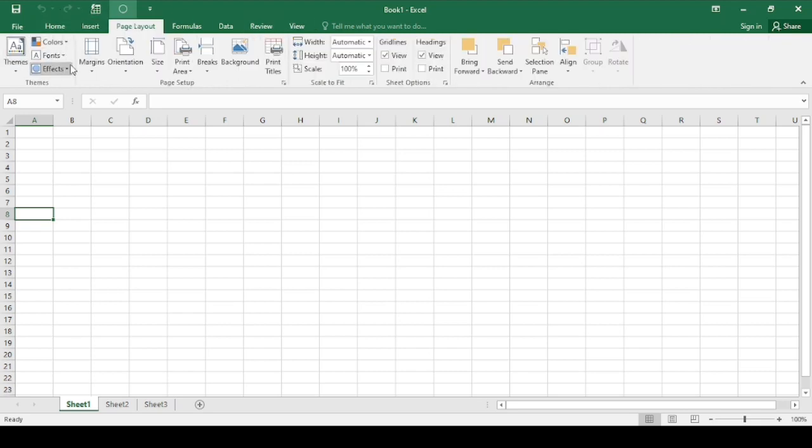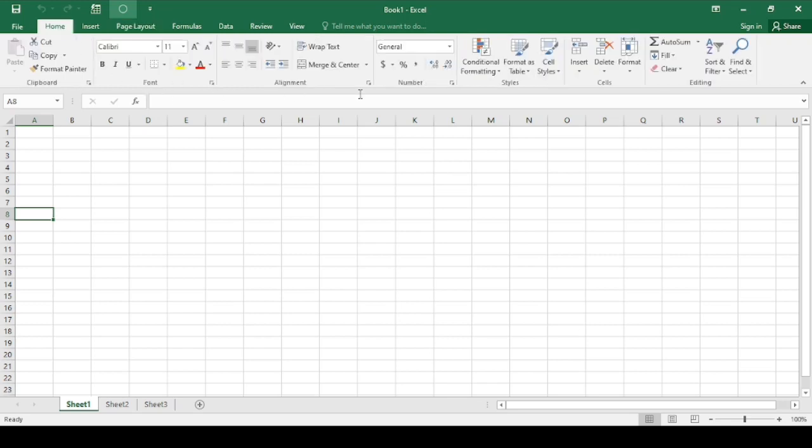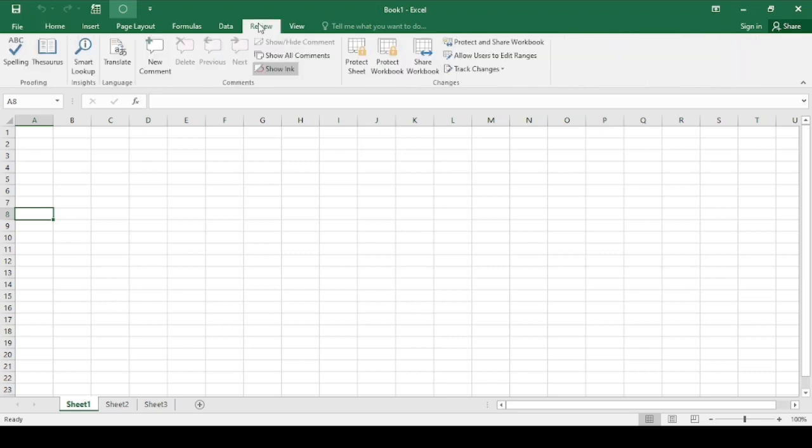All right, now each of these ribbons is divided into groups and separated by these lines in the middle, like this. For instance, let me say I'm clicking on the home tab. Now this is the ribbon for the home tab. It is grouped into the clipboard, and this is the font group, this is the alignment group, this is the number group, this is the style group. All are separated by this vertical line. This is the cell group, and so on. So if you click on any of these tabs, you will see the ribbon and the corresponding groups it is divided into. There are other things that are important to know.